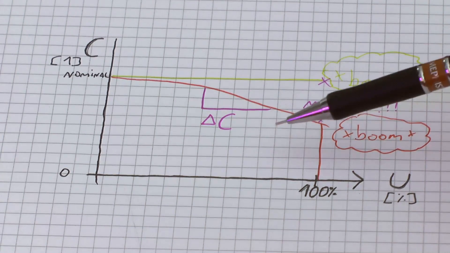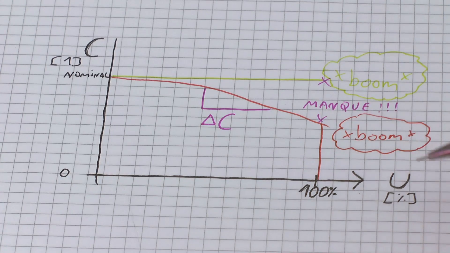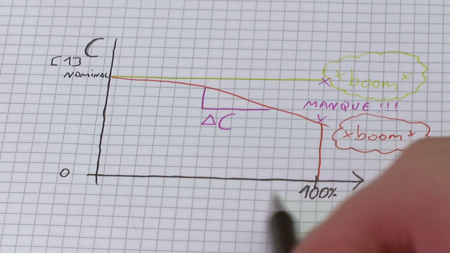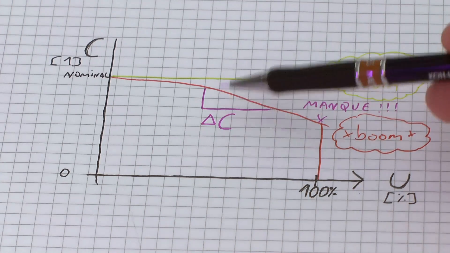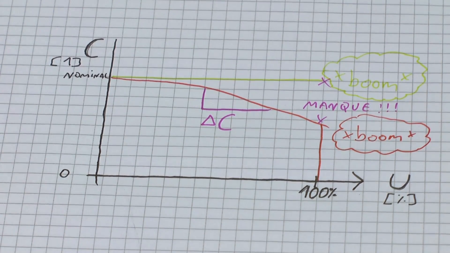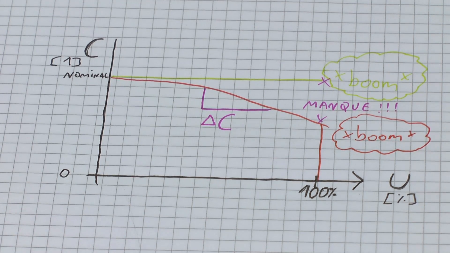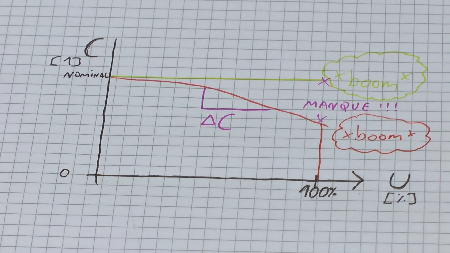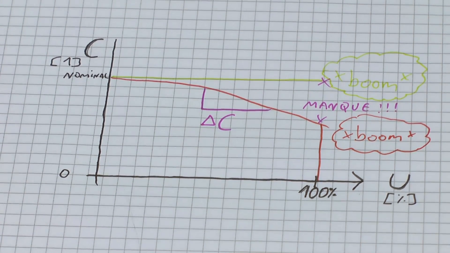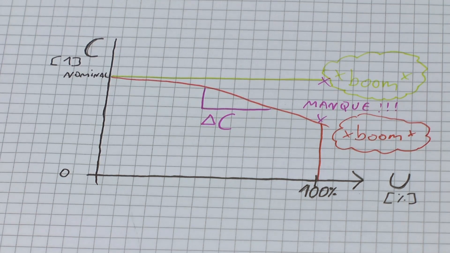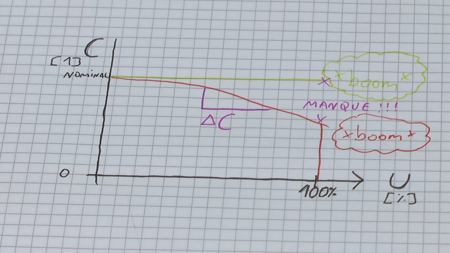You see here, delta C. If we have a circuit where the bias changes over time, the capacitance also changes. And if you have a filter or some precision analog circuit, the working point, the 3dB point, all of these things can levitate all around the town. So in short, these diagrams are very, very important.